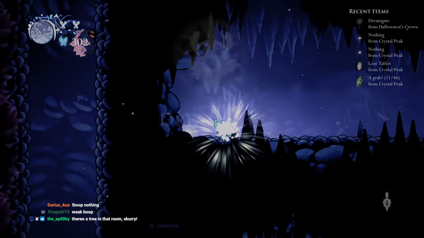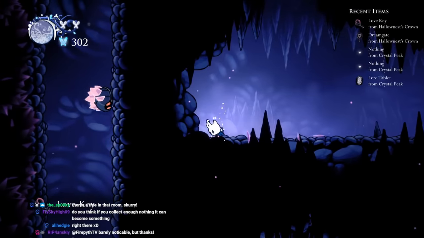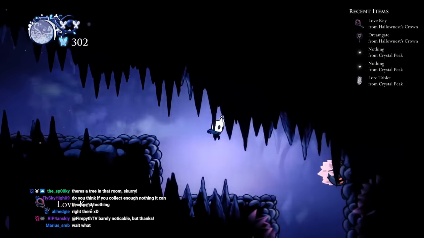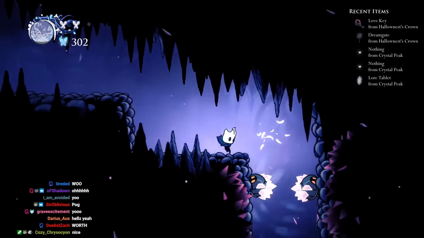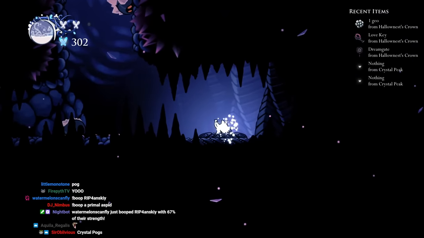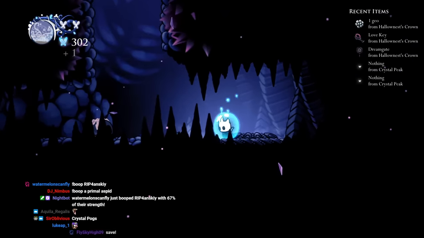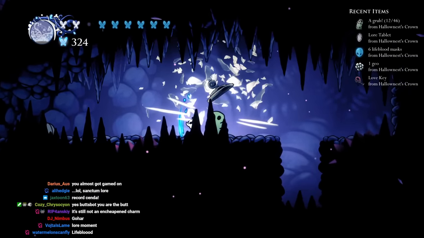Rocks! Dream Gate! Something good! And love key? Two good things? There's no way, that's illegal to have two good things in one space. Three good things. Damn it. That would have been a crime. I think you're real.